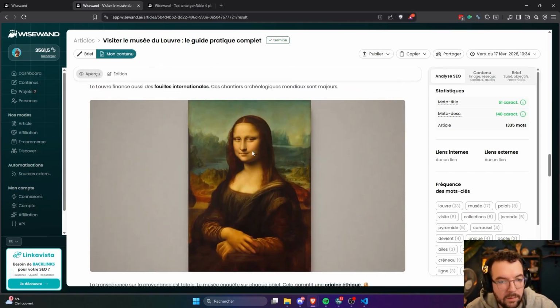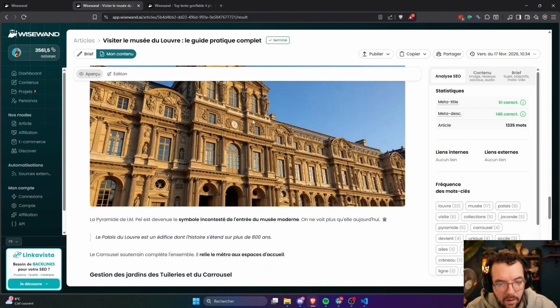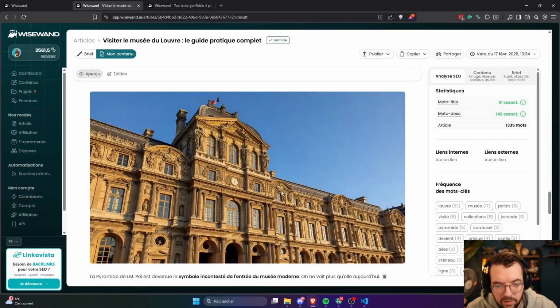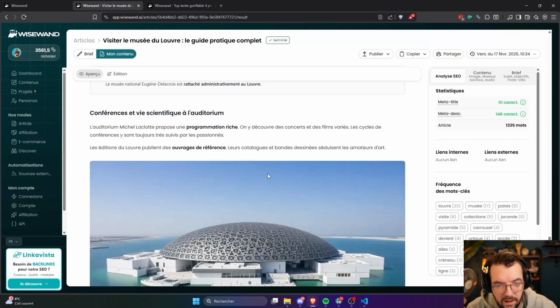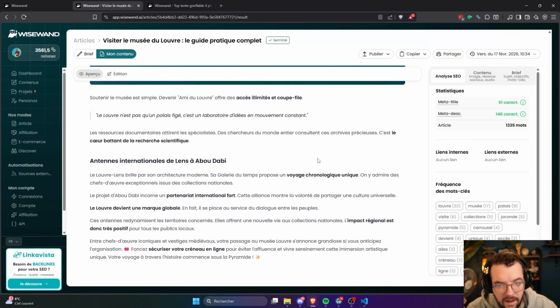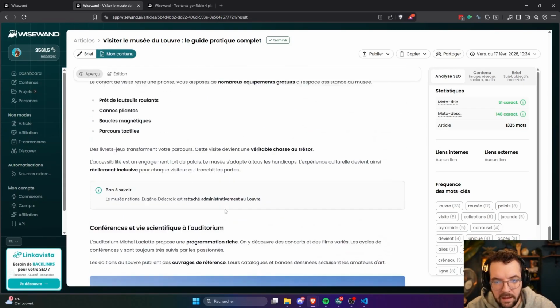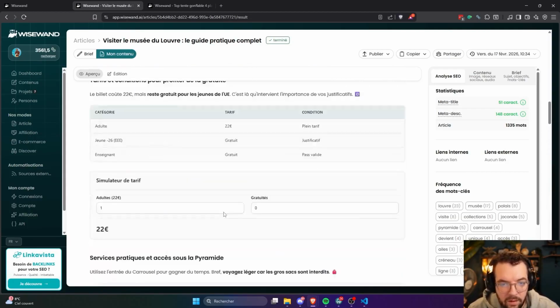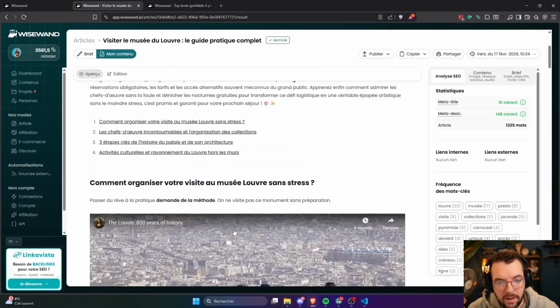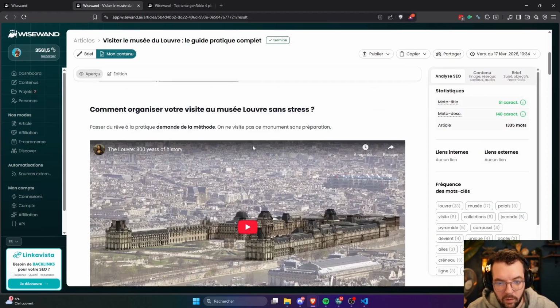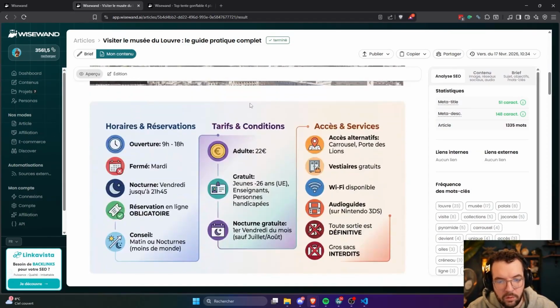Right here, it's perfect since we have an image of the Mona Lisa, which is the iconic figure of the Louvre Museum. Right there, we have a photo of the facade of the Louvre Museum, which is a unique photo that was generated with artificial intelligence, of course. And right here at the end, we have the Louvre Abu Dhabi. So we also have a photo that was taken of this monument in Abu Dhabi. So there you have it. You have photos that are directly integrated with quality via YouTube videos and a diagram.